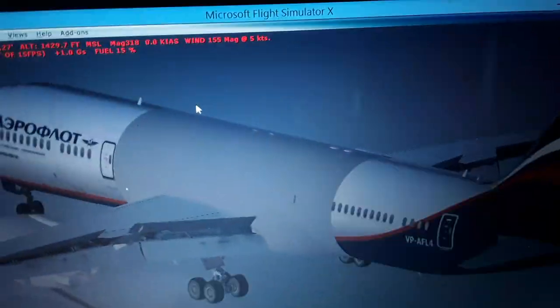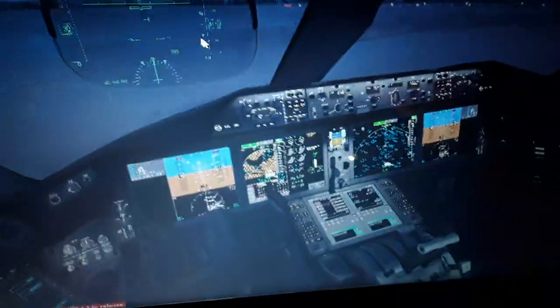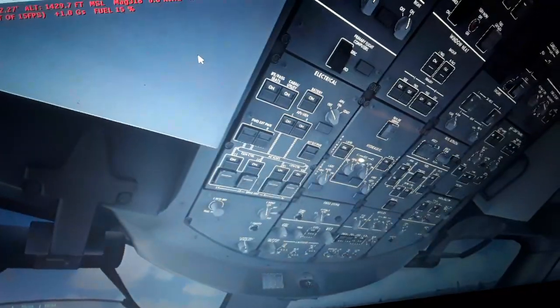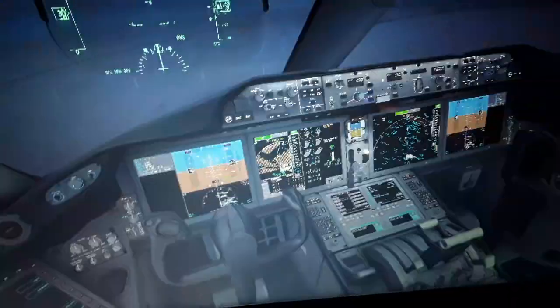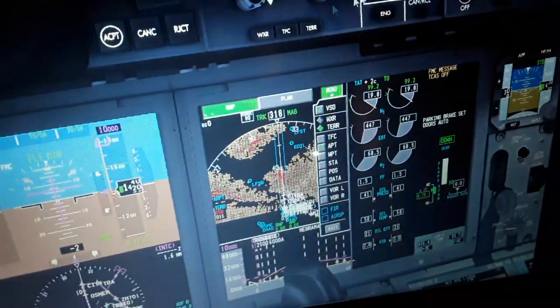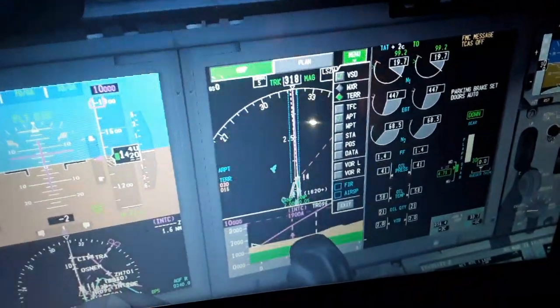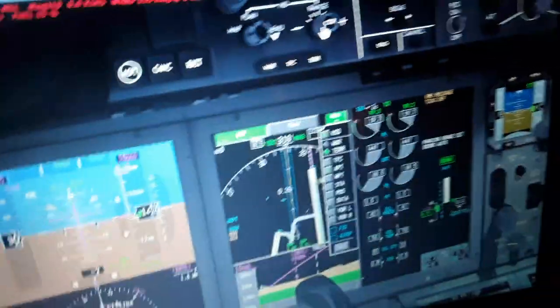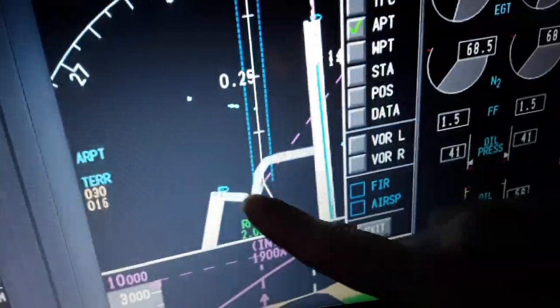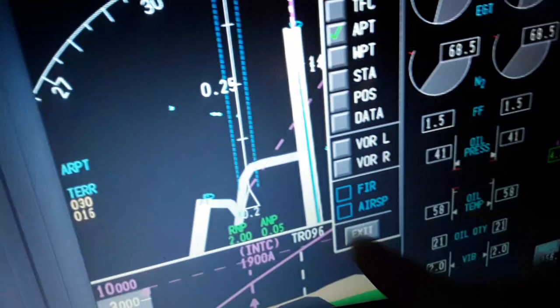So we have again the virtual cockpit here. We can see a few more things, so we need to set up everything for flight. So you can see we have the display of the flight plan here, the navigation display, the terrain in front of you, the runways we're gonna use from the GPS. You can see the runway. We have in the right side the taxiway, the left side runway.